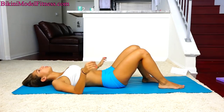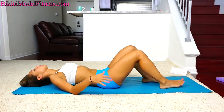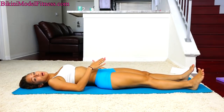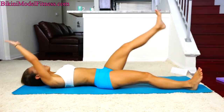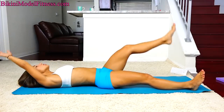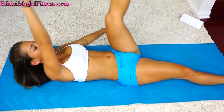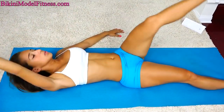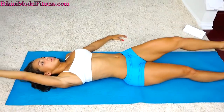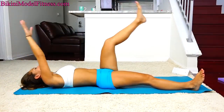Whew. Catch your breath. Next, we have arm to leg crunches. So what you're gonna do is you're gonna lay flat on your back, and you're gonna bring your opposite hand to opposite leg. So you're gonna put your arm up. You're gonna crunch up, back down. So we're doing one leg at a time. Do as many as you can on each side. You should really feel your abs working.